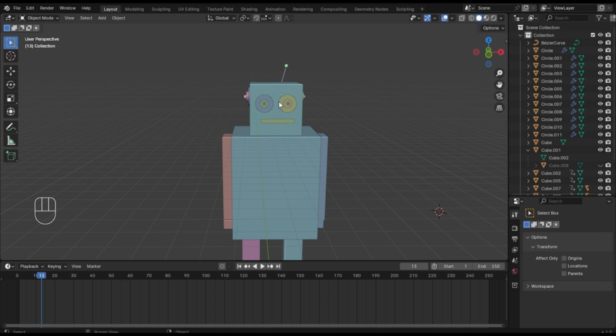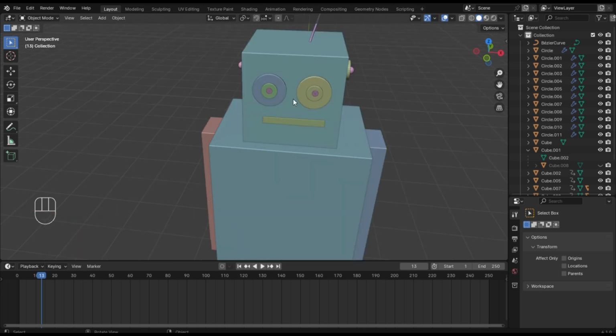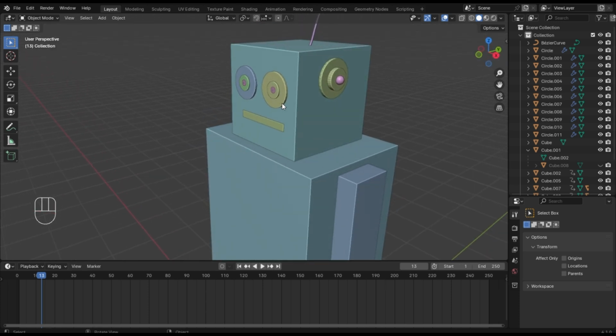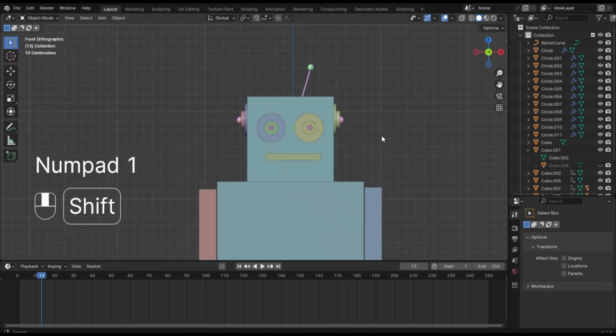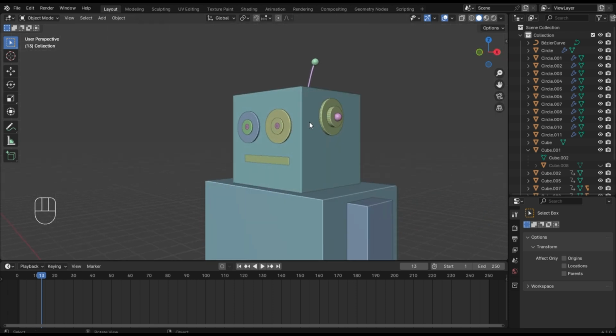Okay, so I've imported my robots and I'm just going to be showing you the flow and how to animate the work cycle. So it's really easy. But the first thing I'm going to do is parent all the necessary properties and elements to the face. For example, this is the ear, right?